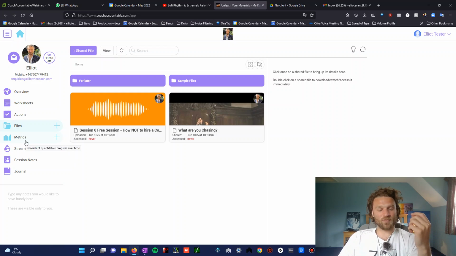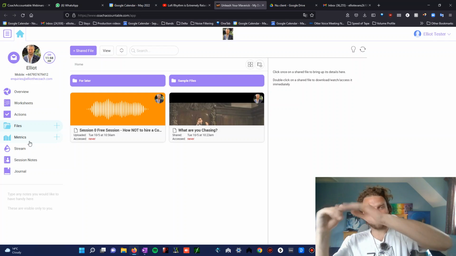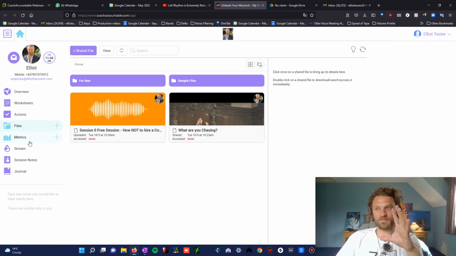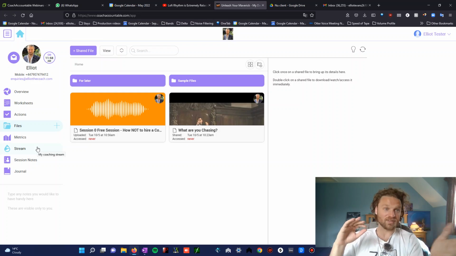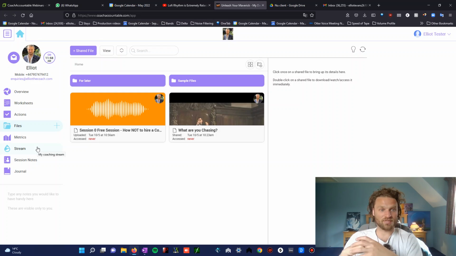And when you're tracking metrics and you're seeing how these things all change together over time, and what inputs lead to certain results, whether good or bad, it's just going to be so valuable. I used to do all of this, but it was all in different places. You'd have WhatsApp and Google Drive and Zoom. I didn't track metrics, that's something new to this platform, but your actions would all be done over WhatsApp. It was all very piecemeal. So now it's all in one place. So you should really be very grateful.